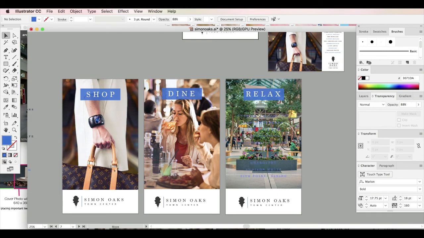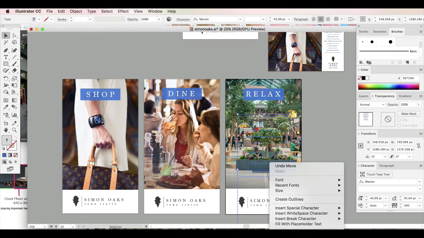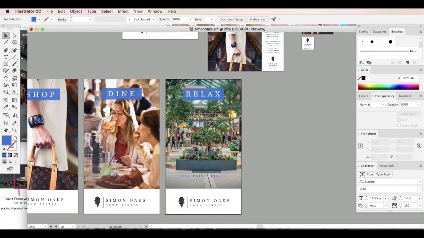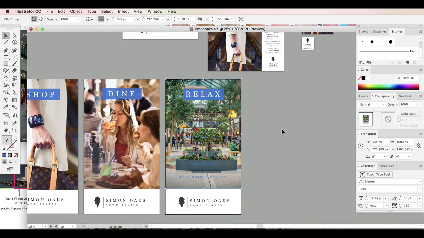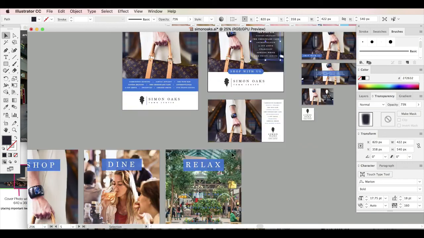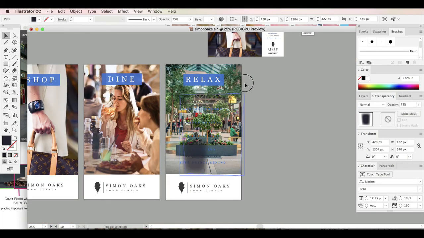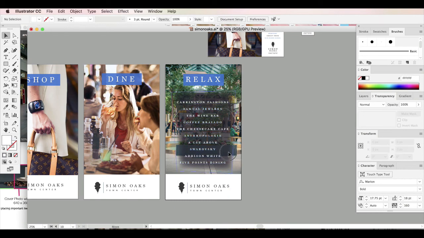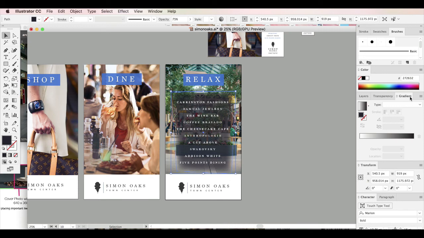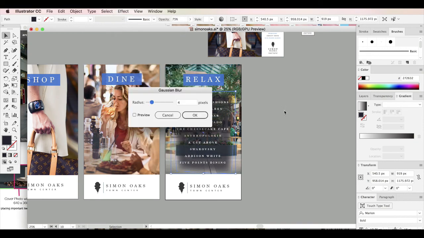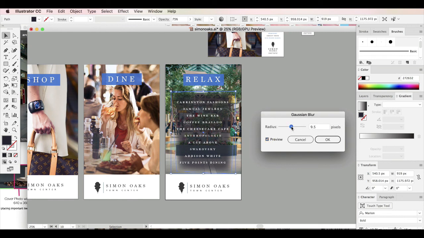And then we have our store names, which I'm sure the client appreciates. We've got to get those stores. We can create a fourth one and have the store names at the end. Or we can keep this and bring out that dark background we used in the Instagram square ad. Put that behind here and make all of this text white. And let's feather that even more. Or I can even go up and do a Gaussian blur to really spread that out a lot.